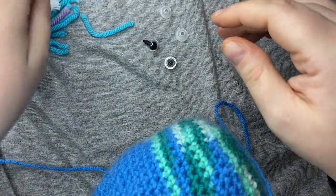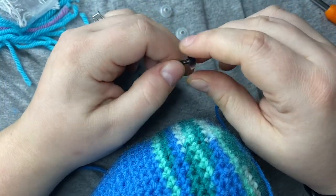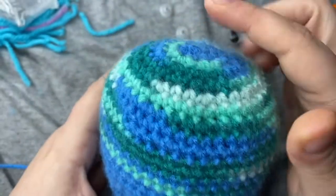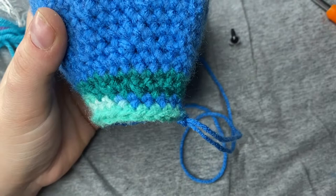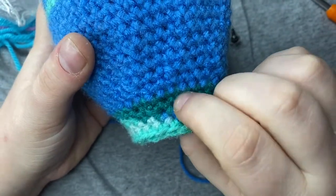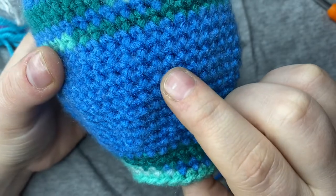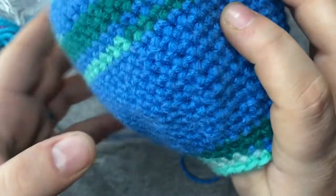Okay, so we're going to attach these eyes roughly 14 rows from the bottom. So this is the top. So we're going to count about 14 rows or so from the bottom. 1, 2, 3, 4, 5, 6, 7, 8, 9, 10, 11, 12, 13. So about right in here.